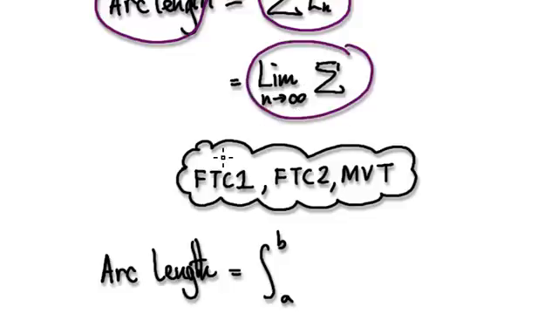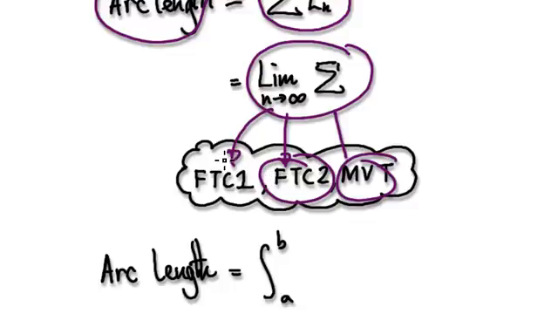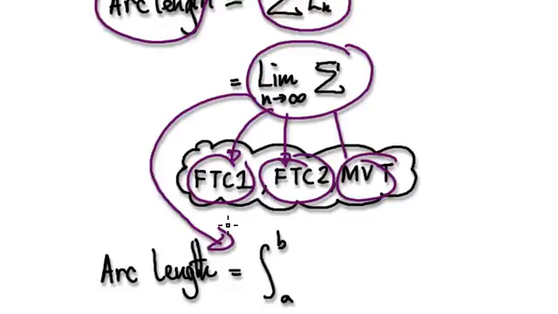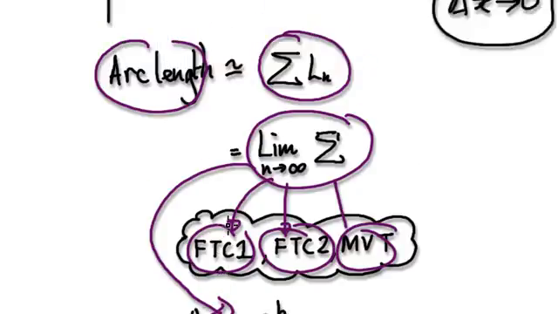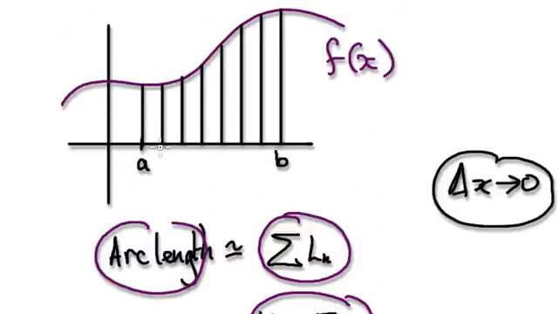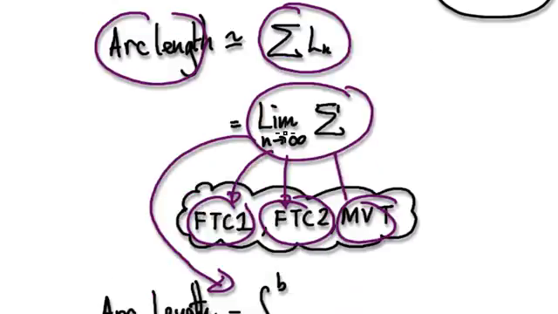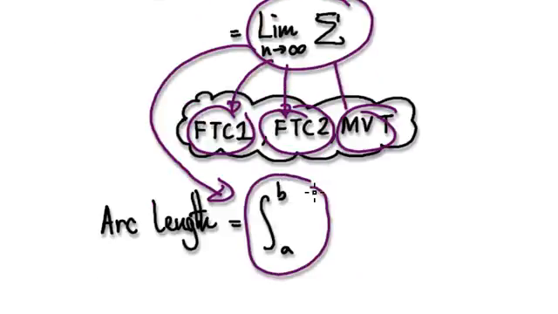So from here, we would then use, well, we've seen this in the past, these three components here to allow us to jump to the integral. And I'm just brushing through the concept. In the next video, I will take it step by step. But roughly speaking, we're going to increase the number of strips, and then eventually it will become an integral here. I will explain more in detail in the next video.